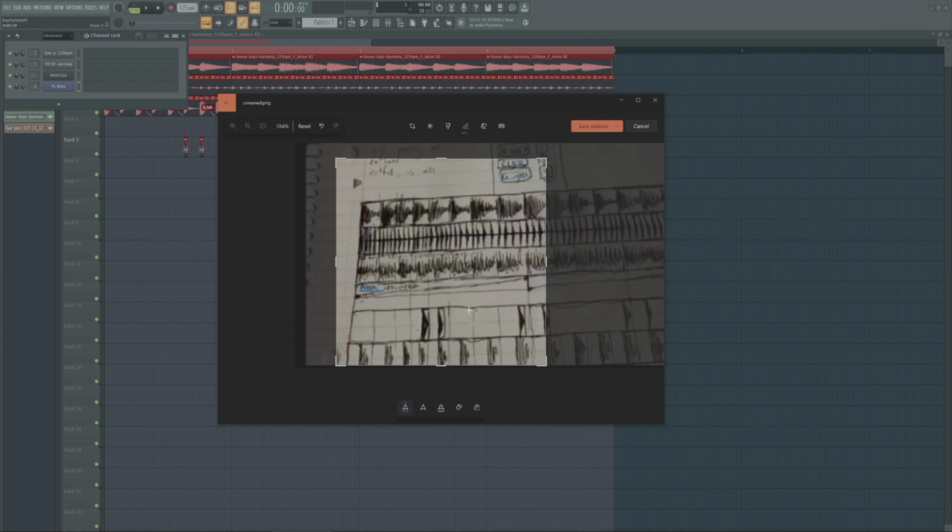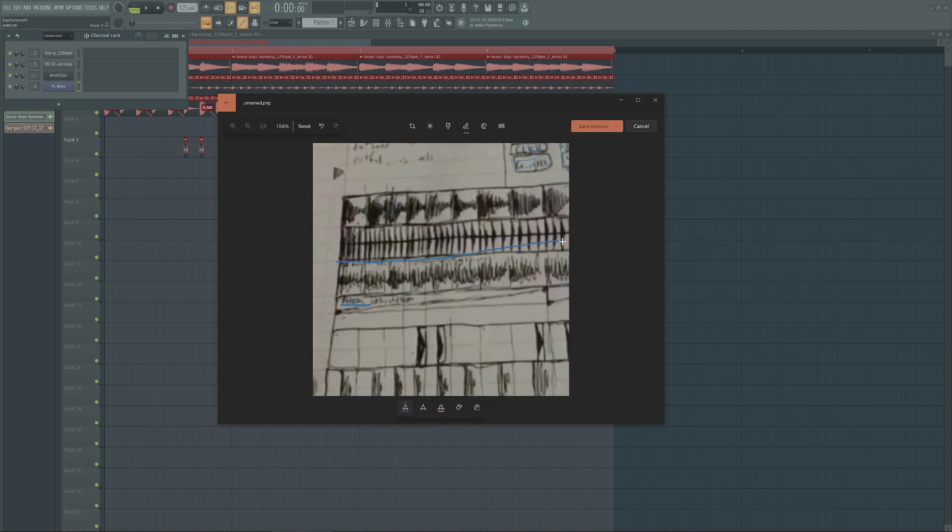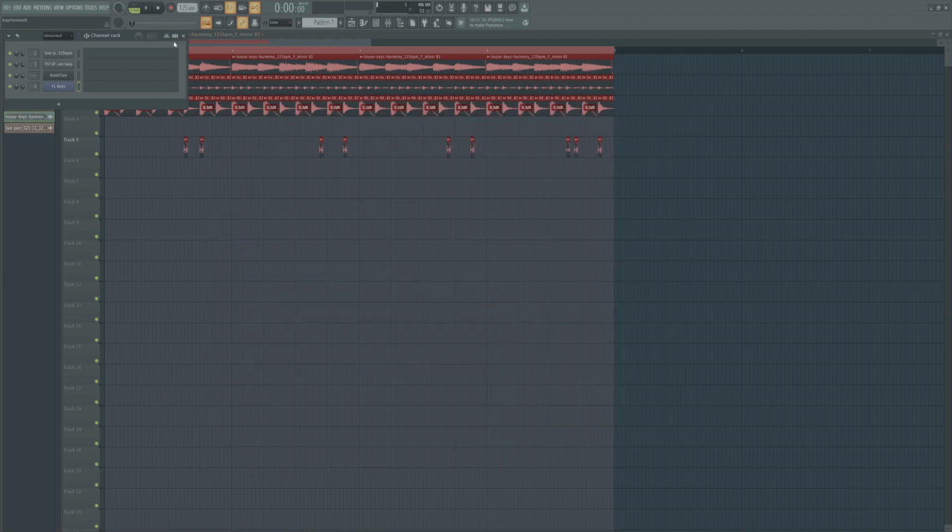So I'm going to grab my pen tool and show you. Here's what I've been focusing on first and foremost. This to me looks like kick drums, right? So that's what I had.